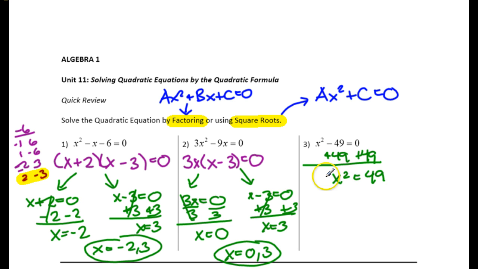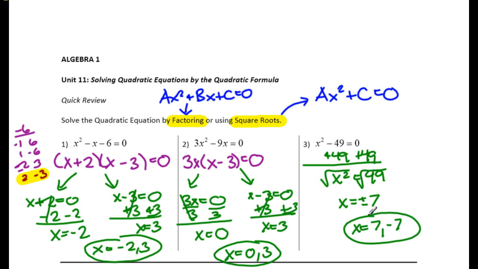Now remember, the x is not quite by itself yet. I've got to get rid of this exponent, the squared. So the opposite of squaring something is taking the square root. So do it on both sides. Square root of x squared is just x. The x is finally by itself. Square root of 49, if you don't know that, punch it in your calculator, but it is a perfect square. It gives you 7. But remember, when you have a square root, it means two possible answers, a positive 7 and a negative 7. You can write it like that, or you can write it as two separate numbers, 7 and negative 7. All right, so those are the ones that we can solve that way.